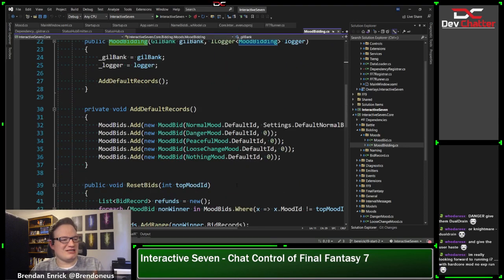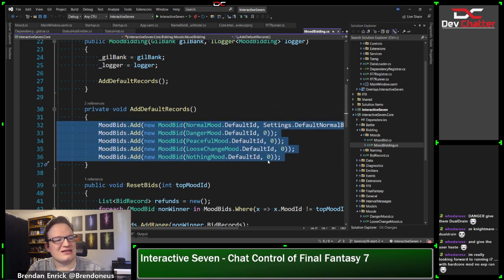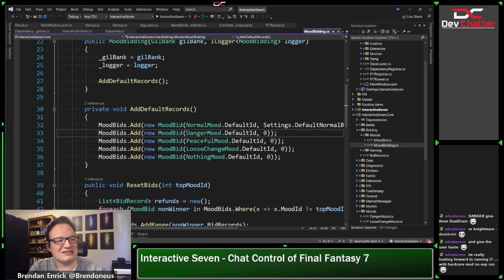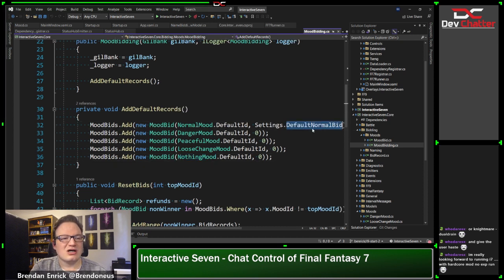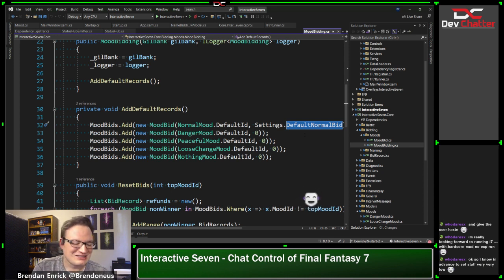So chat basically has to get it above a certain point. Yeah. So we're going to make these configurable so you can set the starting amount for each of these. If you want to make it hard for nothing to win, you just start it at a lower number. So normal gets whatever the normal bid is. So if you want to say, look, if you want to make me get nothing, you've got to at least contribute, like, a couple of dollars or something like that.